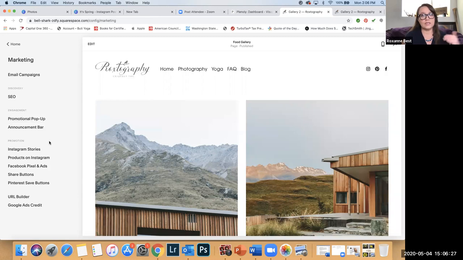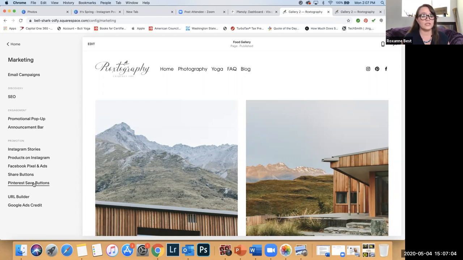You can set it up where you only send out once a week or once a month or whatever time frame you'd like. You can create the Facebook pixel and ads. You know how when you look on a website and then all of a sudden magically it appears on Facebook and you're like, wait a minute, how did Facebook know that? Aside from the new voice recognition, this is how it happens: you can create a pixel so that when someone looks at your website, it tells Facebook that they just looked at some of your products, and then they pop up. It's like magic.